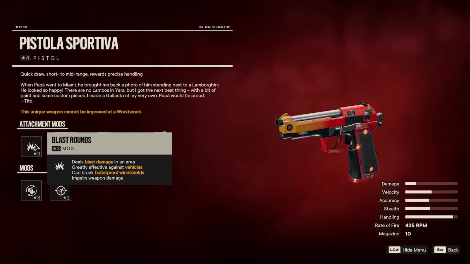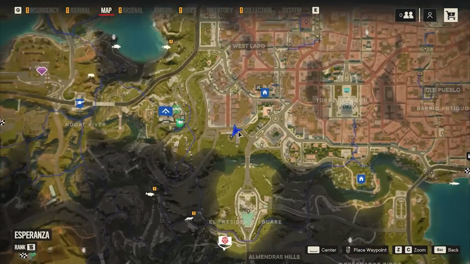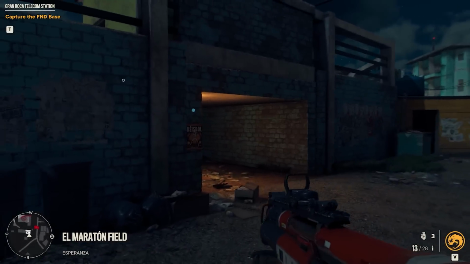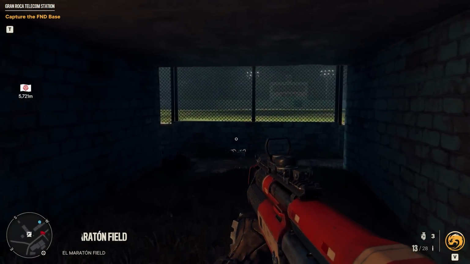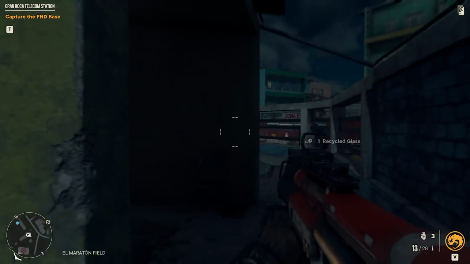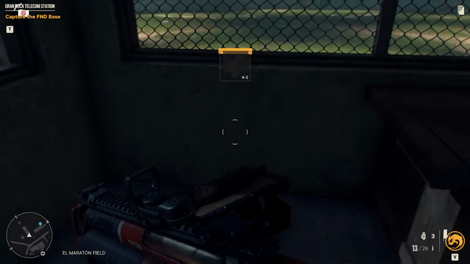And finally, we have the Pistola Sportiva, which is a pistol, a side weapon you can get in the El Marathon field on the outskirts of Esperanza. So all you have to do is go inside of the field, go up these stairs in the stadium to find this commentator's booth, and all you have to do is open up the chest, which will give you access to the pistol.